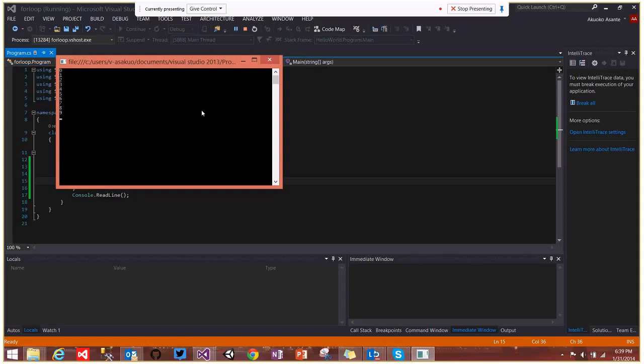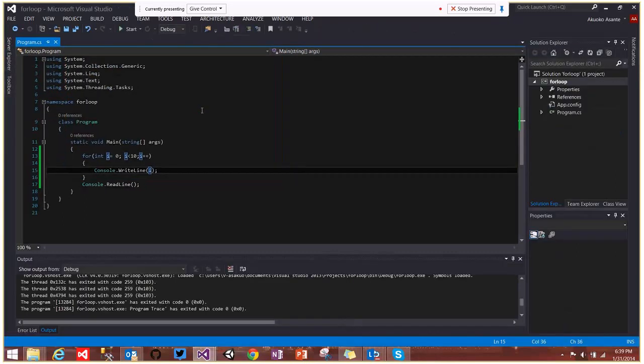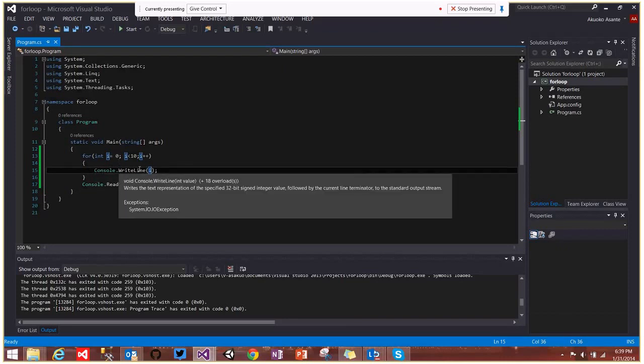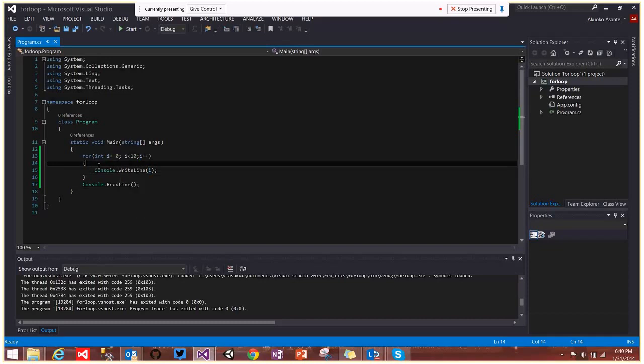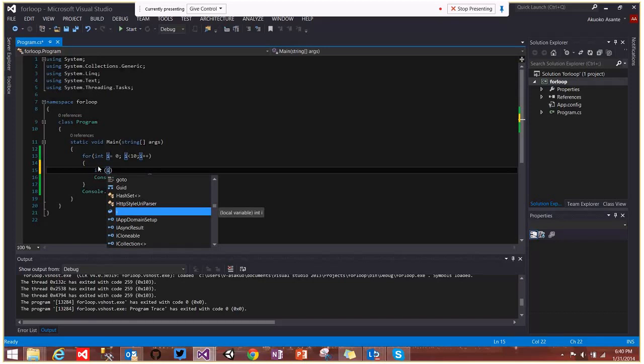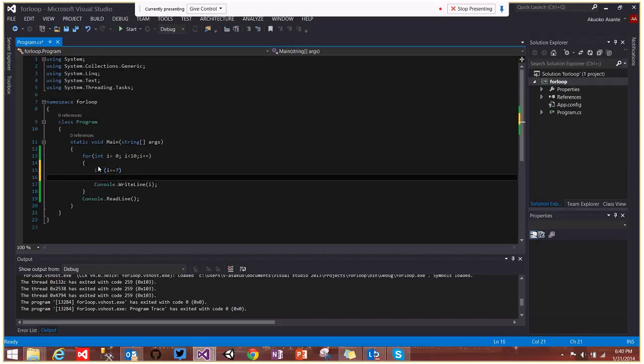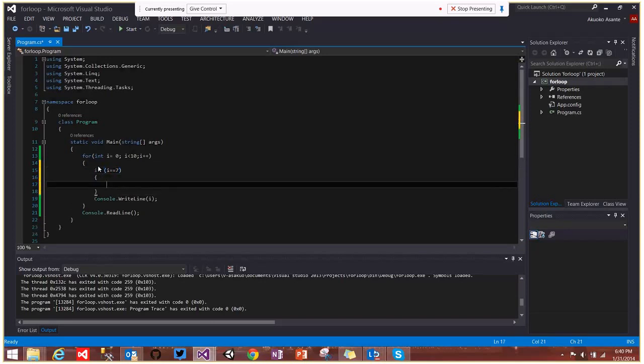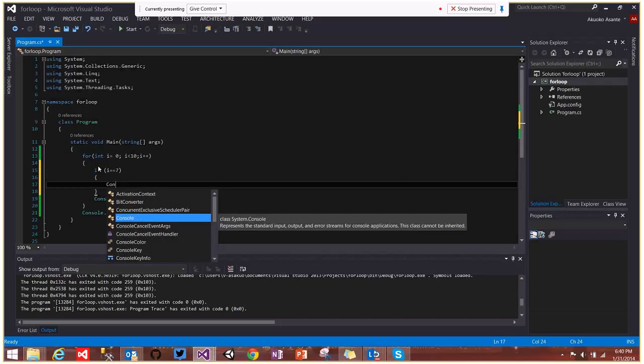Now we can also do something interesting with for loops. In a for loop, I can easily put an if statement in there. If i is equal to 7, I want you to write console.